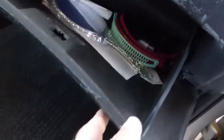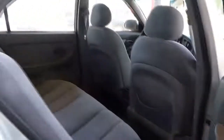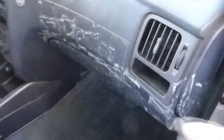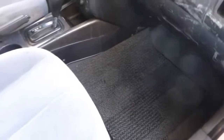I don't know what all this tape is on here — tape residue. I have no idea what that's all about. It's fairly clean, just needs to be detailed. There's tape residue here and I don't know why they would have that on there, because the glove box shuts just fine.